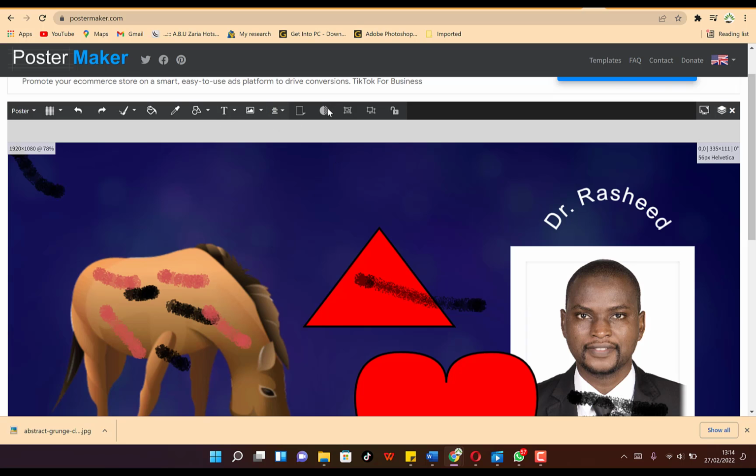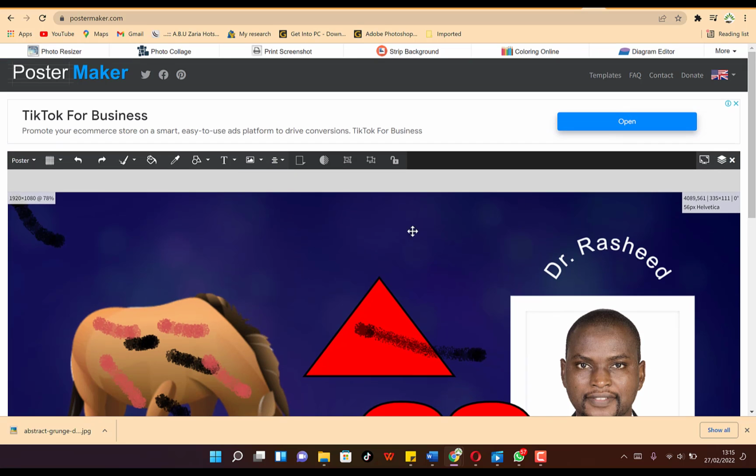You can play around with the background. You can change the alignment. Once you select the text, you can play around with the alignment over here. You can align left, right, and center, and you can do quite a lot. So try to look into it and see what you can do with it. Okay, it's a very cool website.